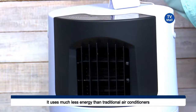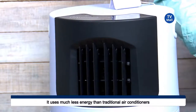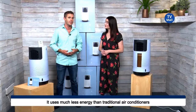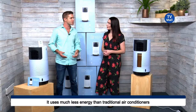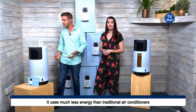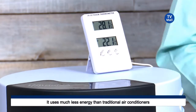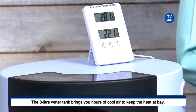All right, so your normal air cons will run anything up to about 5,000 watts for some of the bigger units. That's a lot of power, a lot of electricity. Guys, would you believe if I told you this runs on 80 watts? That is a huge difference. It's like running a light bulb. You cannot get lighter on your electricity and your energy efficiency. You'll absolutely love them. They are very, very energy efficient to run. So how big of a room can this actually cool?